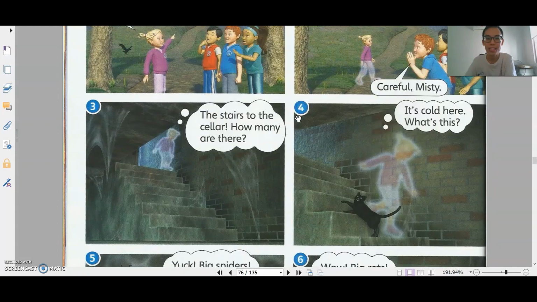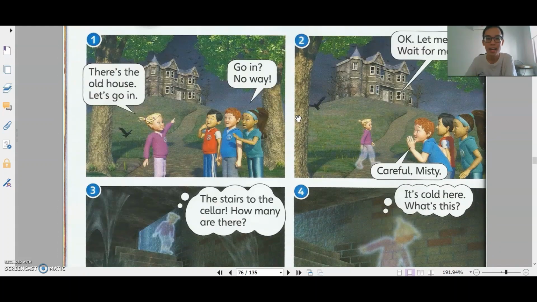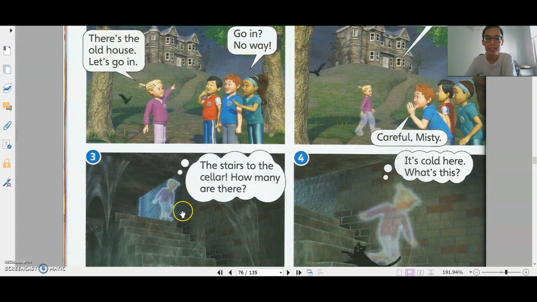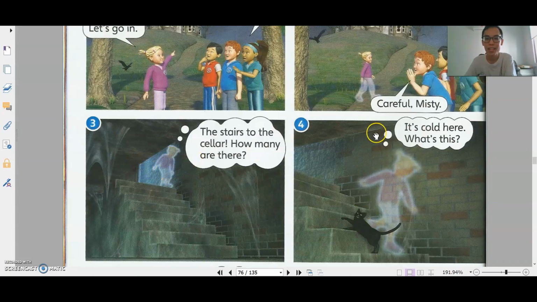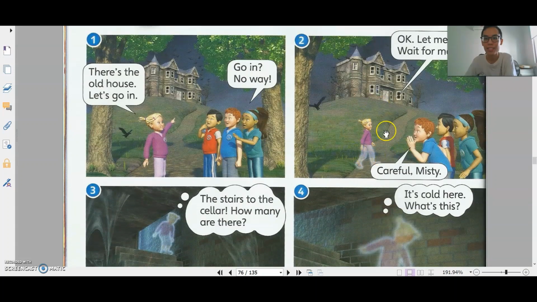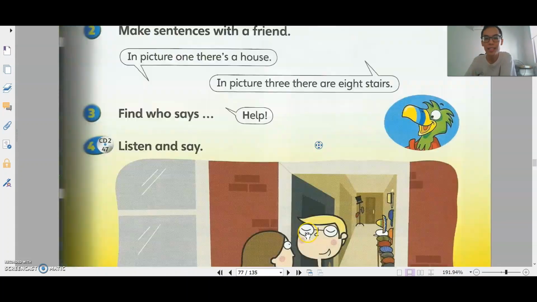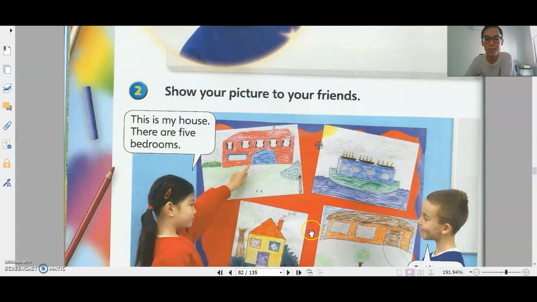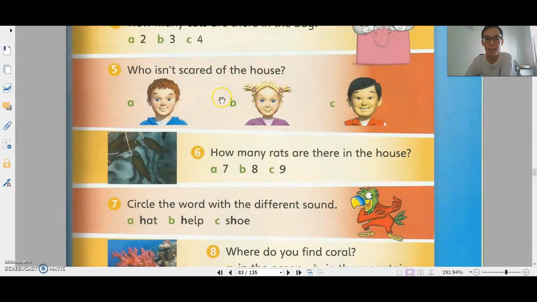This girl here entered the haunted house. She is Misty. Careful, Misty. So Misty isn't scared of the house. The answer is B, Misty.